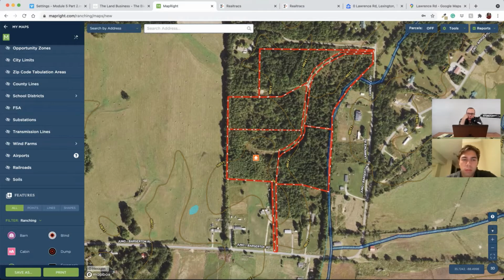But you'd have to do a lot more dozer work and stuff like that. So there's money there, but it becomes like, okay, do you want to spend 4,500 an acre and sell it for 9,000 and double your money? Or do you want to take the risk of spending all that money into it?